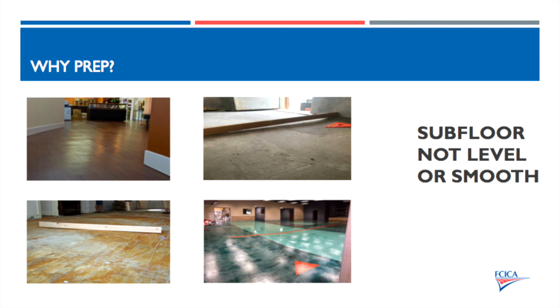For example, an FL of 50 is twice as flat, or as level I should say, as an FL of 25. You should keep in mind, when you're faced with multiple-story construction, if you're doing a high rise, a hospital, or the second floor of a school, that FL numbers, the levelness numbers, do not apply to substrates that are placed above grade. Elevated concrete slabs normally sag once their supporting members are removed. So contractors rely on FL numbers on elevated slabs only after the supporting members have been removed. If your concrete contractor is getting FL numbers within the first 72 hours, they may not work when you're on the job site getting ready for your flooring installation.